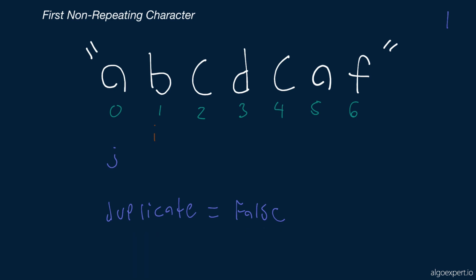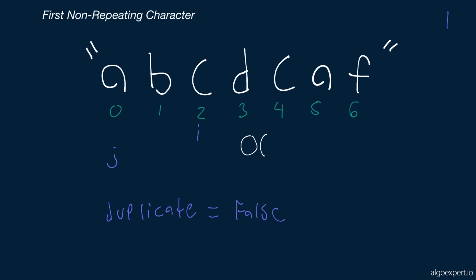If we had found another b, we would have set duplicate equal to true, and then, well, we would have just continued the process. So anyways, that is the first solution. Now, if this was not the case, if b was not the first non-repeating character, we would just continue. So we would move I over, so I would move over here. And then we would do the same thing with j, and we would keep going until eventually we found the first non-repeating character. So that's it for solution number 1. I will clarify this in the code walkthrough and show you exactly how we implement this.